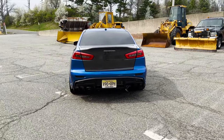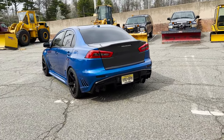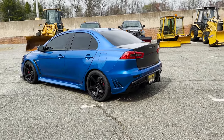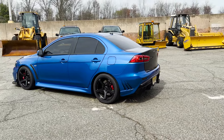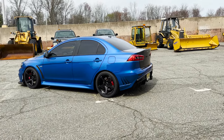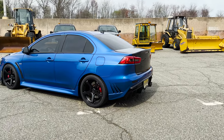Believe me when I say this, I do not want to sell it. This is my third Evo and I said it in my other video — third time's a charm, I am not selling it. I'm learning from my mistakes of selling it in the past. I had an Evo 9, then I moved on to an Evo 10 which was a white one from 2008, and then this one here that I picked up recently because it was in beautiful condition — this beautiful blue.